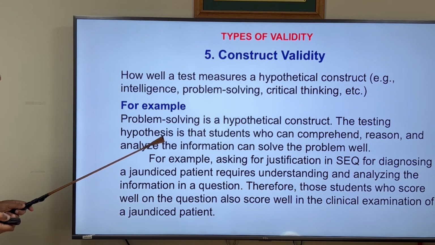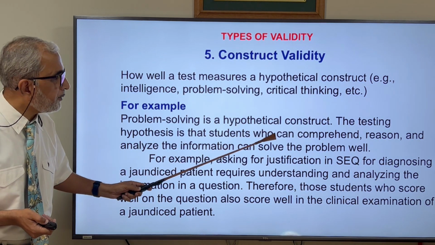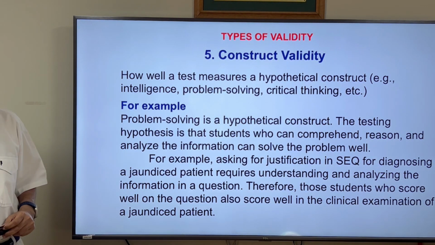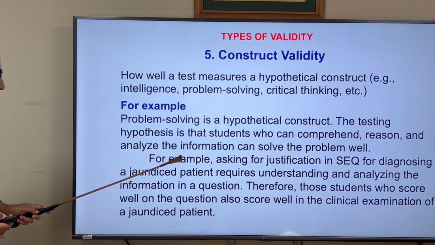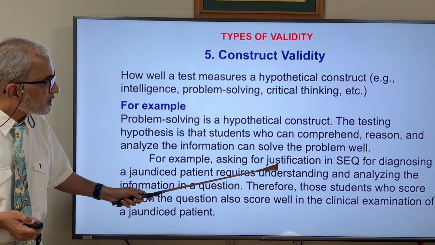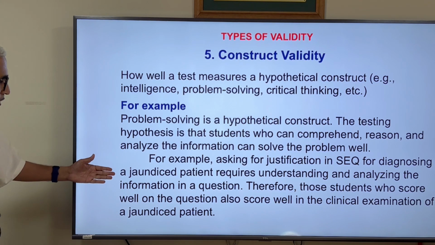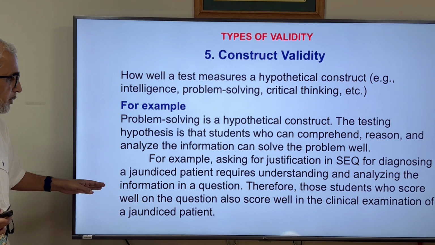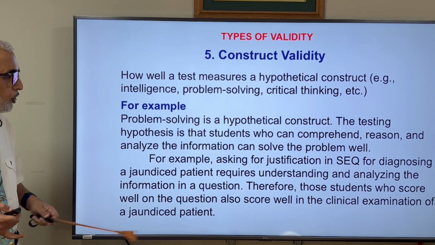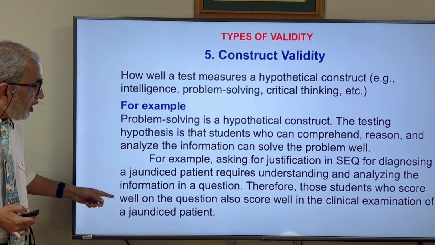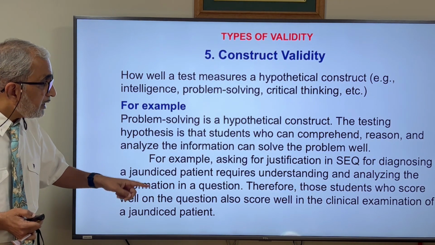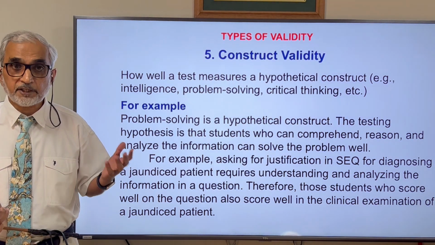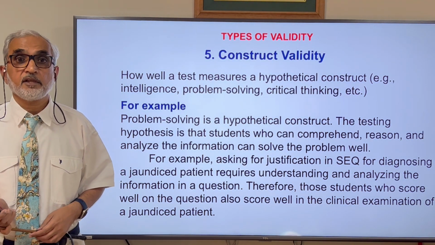For example, as I was saying before, problem solving is a hypothetical construct. The testing hypothesis is that the student who can comprehend, reason and analyze the information can solve the problem well. Now, this is the hypothesis. For example, asking for justification in a short essay question for diagnosing a jaundice patient requires understanding and analyzing the information in the question. Therefore, those students who score well on the question also score well in the clinical examination of the jaundice patient. So that means the construct validity is going to be high.